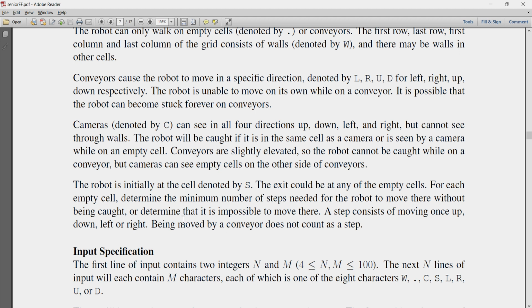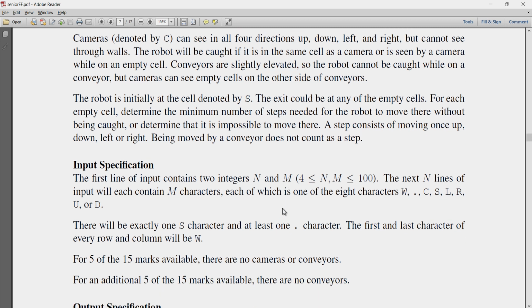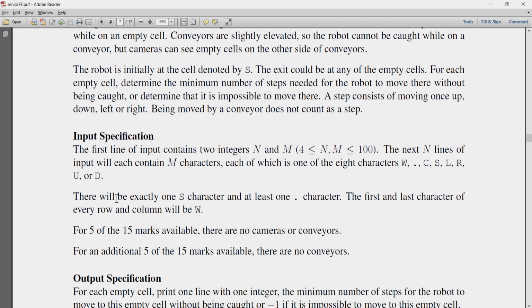So what we need to calculate is, from the robot's initial position to each empty cell, how many steps it needs. Then the input specification. The first line has two integers, n and m, for the size of the grid.